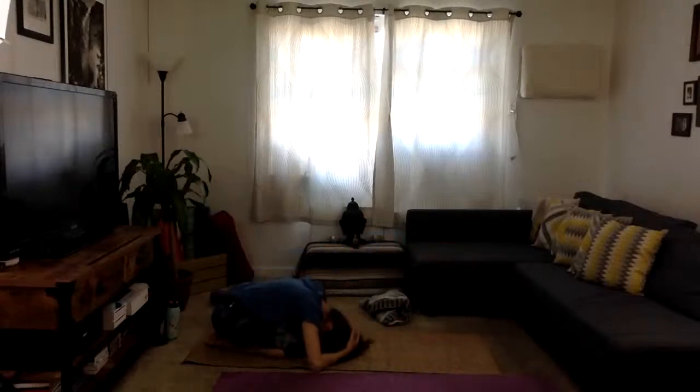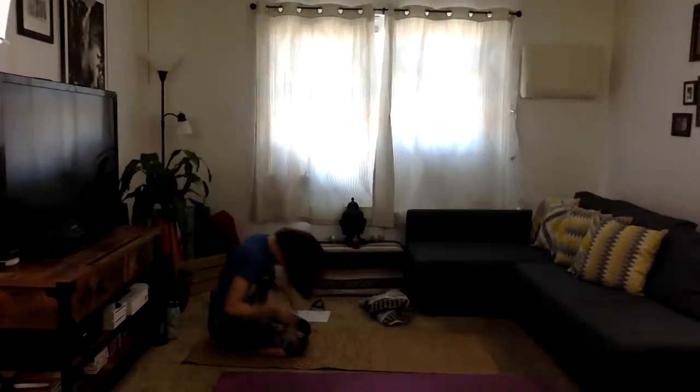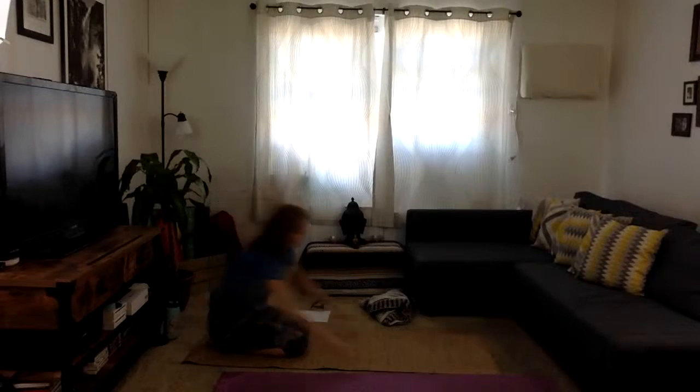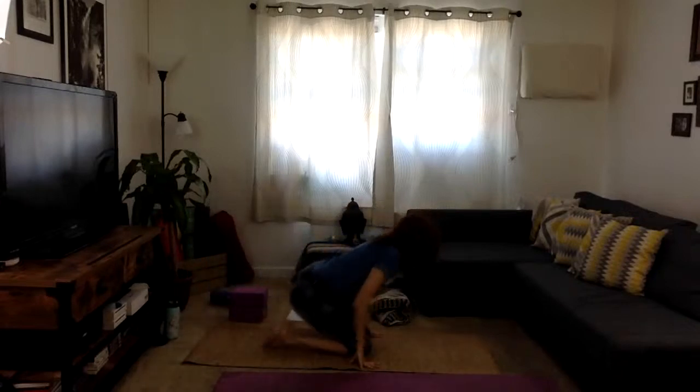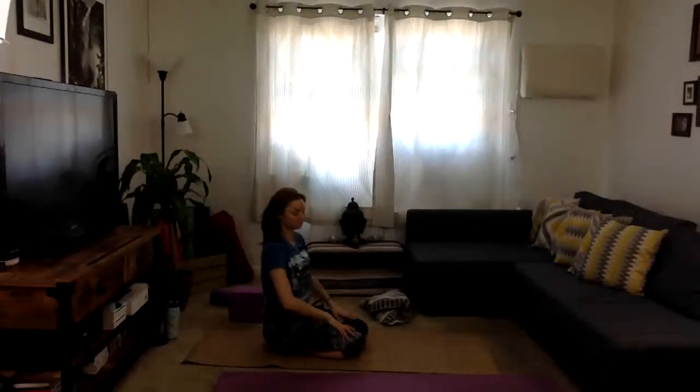Child's pose. Take your forehead to the ground. Hands back behind your mouth and underneath your shoulders. Roll all the way up to sitting on top of your heels. So I want to do a little side plank. But first, let's get into a little heart opening here.